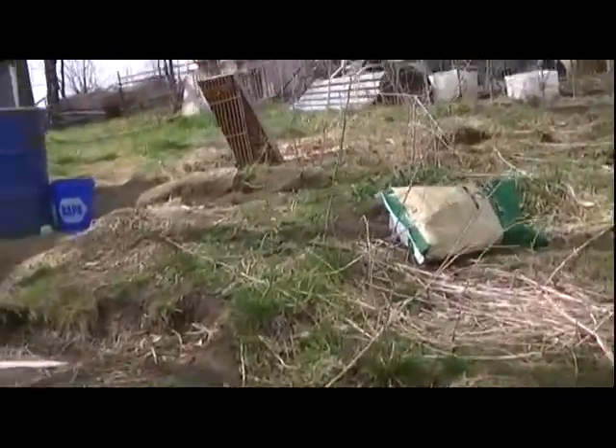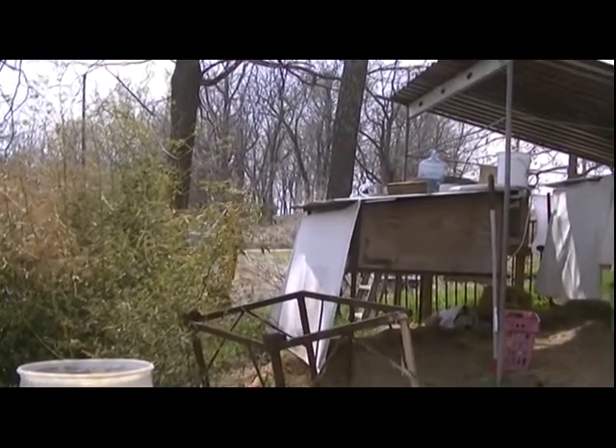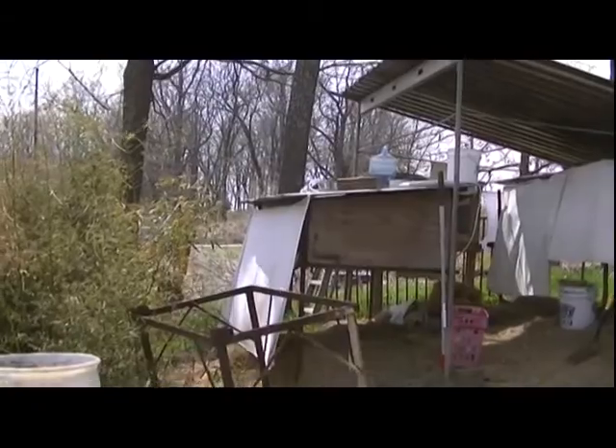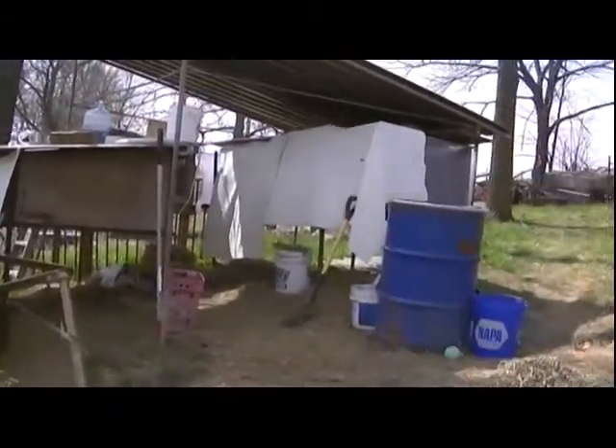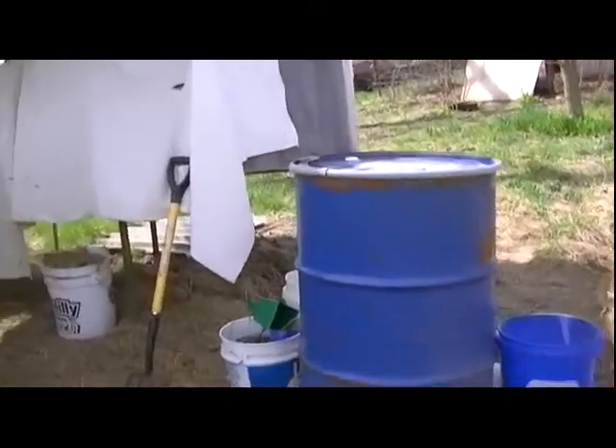This is how we kept them for the winter. We have painter's cloth hanging down on the back side of the rabbit cages and on the front side of these rabbit cages inside. And of course, if you remember from last year, you'll remember that these cages are double cage.